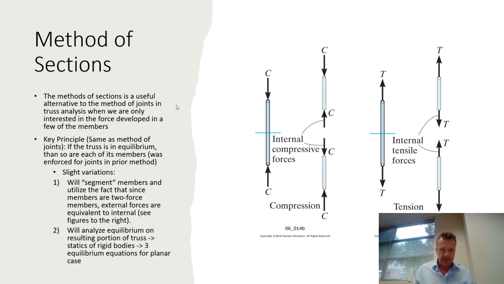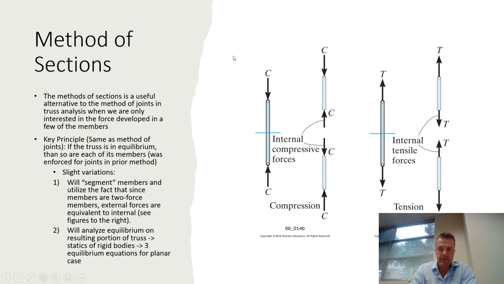So it works a little bit different than the method of joints. What we're going to do is take the entire truss as an overall rigid body and segment it into two rigid bodies. And when we do that, we're actually going to cut some of the members in half. And we're going to model what really is our first look at the internal forces within a member. So up until now, we've been focused exclusively on external forces, even though I've drawn this kind of diagram in some of the earlier learning modules.